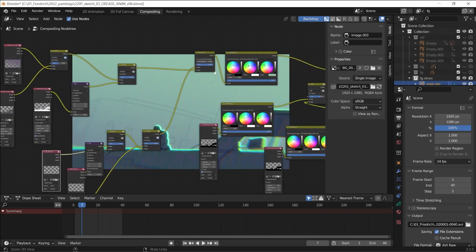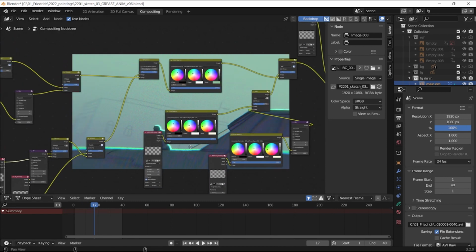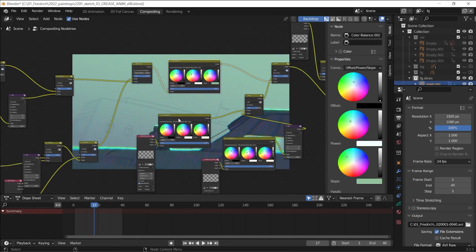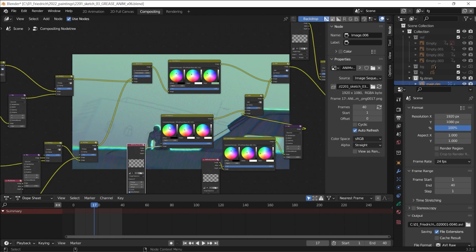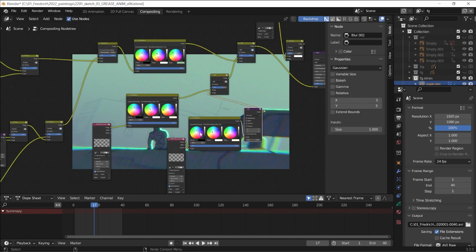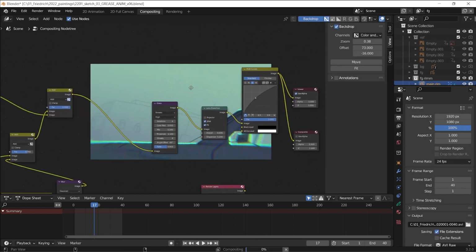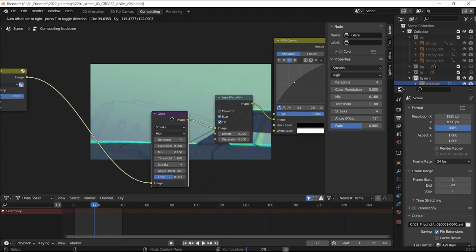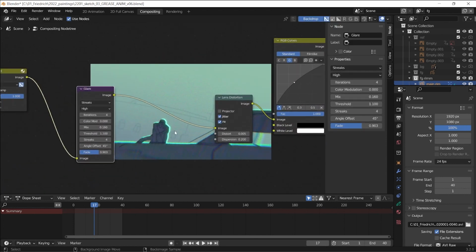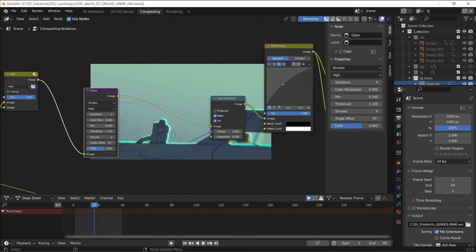So in the end, you see how this node tree comes together, and there's the mid ground element of the guy jumping over the car, and then I do some color balancing on different parts of it, and then I blur things again and add them together. And here I do the glare as well, and I wanted to show you this on this image because it is more apparent now what glare does here.